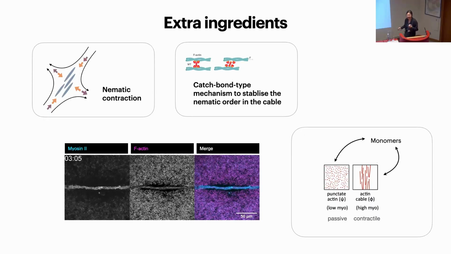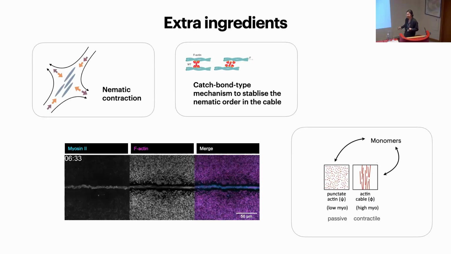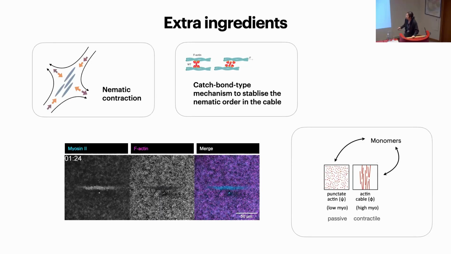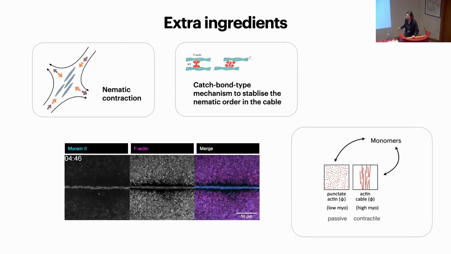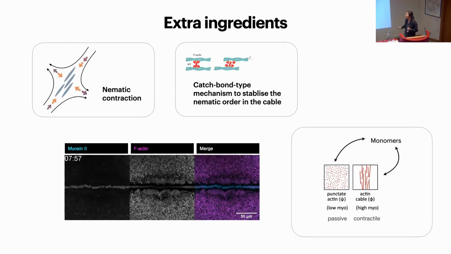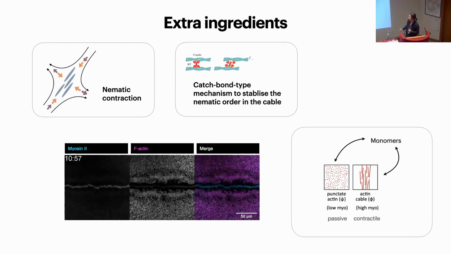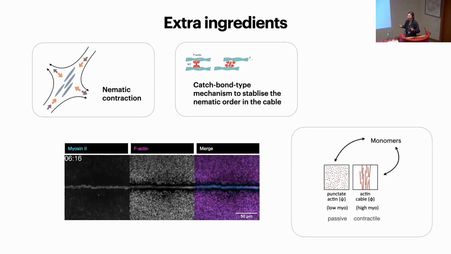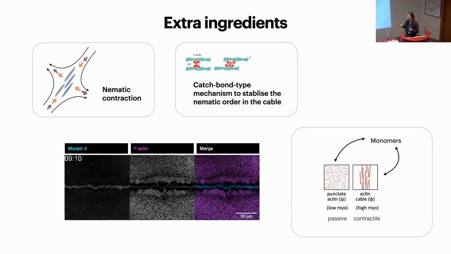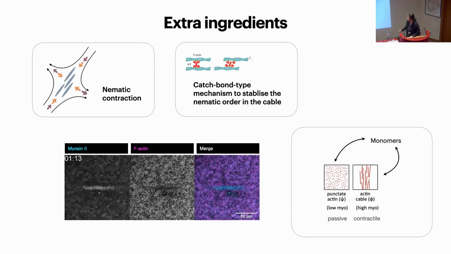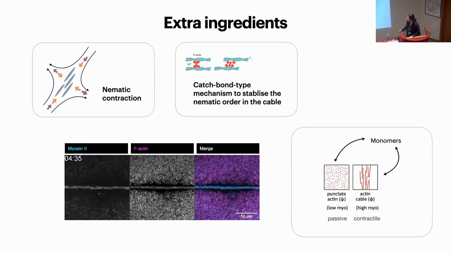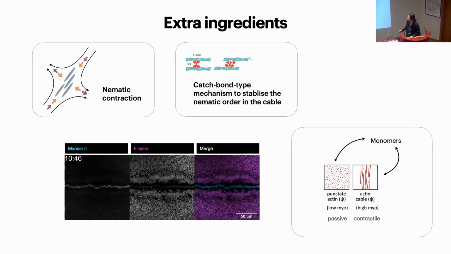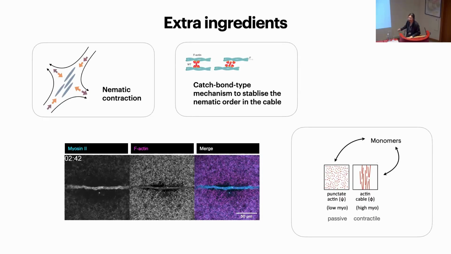But at the end of the day, we're like, okay, this is what the biologists tell us. We have to do what needs to be done. So here is a labeling of myosin, which is the motors I told you about. You could think of the myosin label as indicating the regions where the actin is able to contract actively. You can see that even despite all this outward flow field, the myosin is still quite localized just in the actin band, and it doesn't seem to be going into the cortex at all.